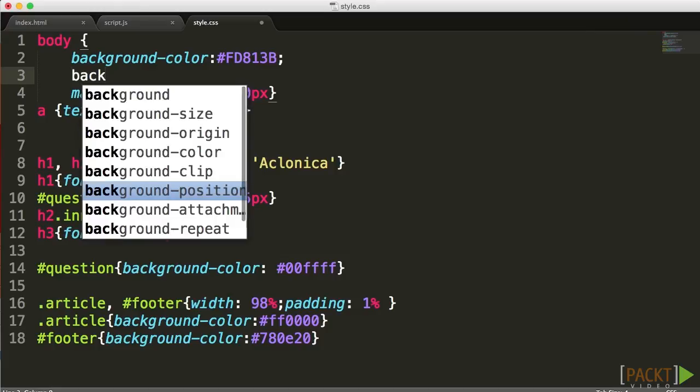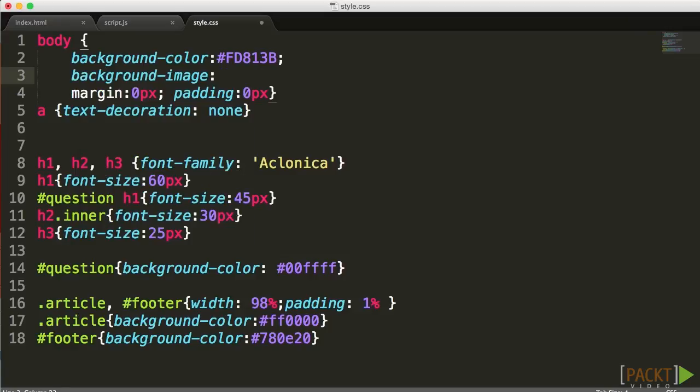The next item is going to be background image. I just type background and search for the word image or type it in. Once I do that, the next step is to set a URL, opening and closing a round bracket. I always end it with a semicolon because I have more things afterwards, to make sure that the rule will be applied. And I'm sending inside a string, so I'm going to wrap it with quotes: a quote to start, a quote to end, and then I'm going to put my image itself.